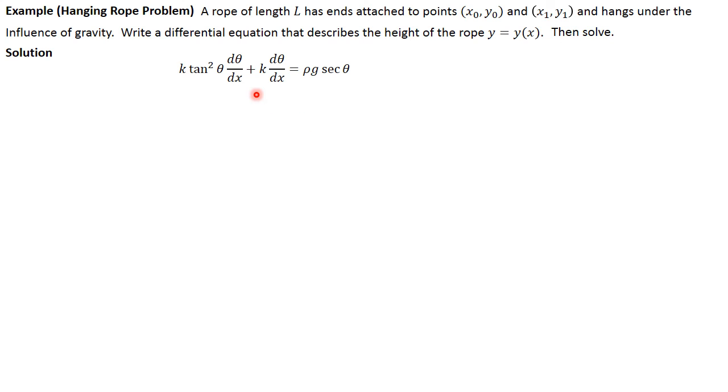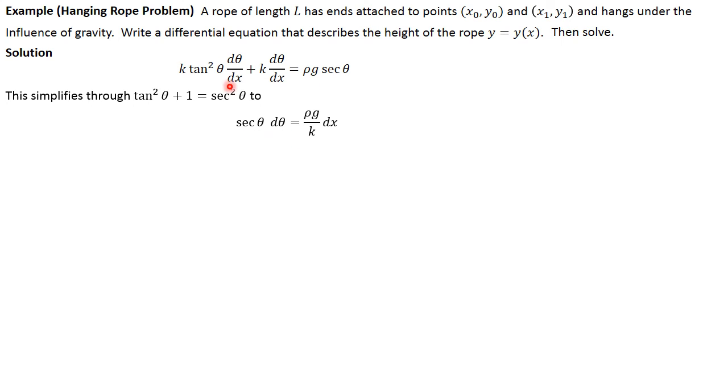And we can actually solve it. Just factor out k d theta dx, and you're left with tangent squared theta plus 1 on the left-hand side, and that's equal to secant squared theta. So the left-hand side can be rewritten as k secant squared theta d theta dx. I canceled the secant theta on the right-hand side and divided by k, and if you do all that, you can go from here to this much simpler equation. Again, the main thing I did was I recognized that we had tangent squared theta plus 1, and that makes secant squared theta. Then I just simplified stuff, brought the k over to the right-hand side, and multiplied through by dx. It's just separation of variables.